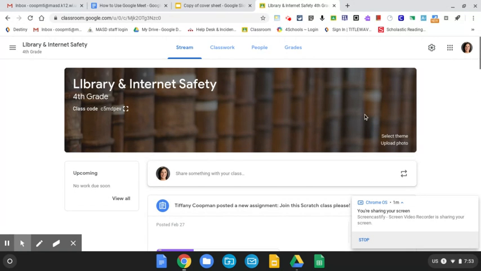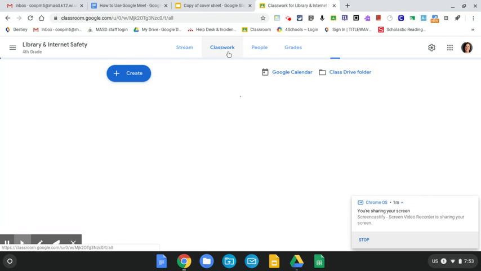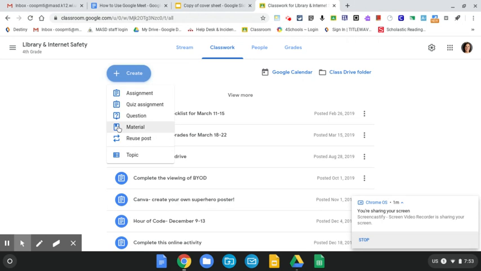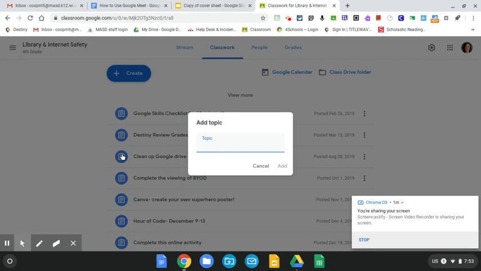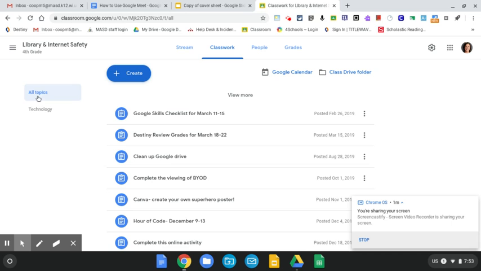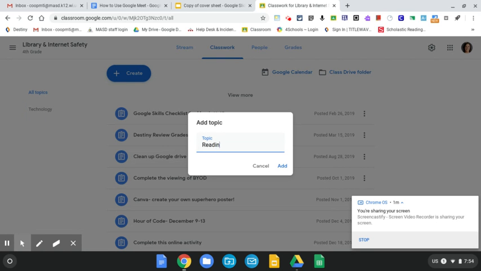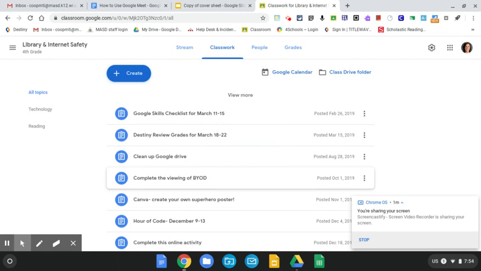Then another thing that's really helpful is if you go up to your classwork stream right here, what you can do is create different topics. And so what I would do is to create a new topic so that I have all of my classwork about technology. And that's a topic for me, and I'm going to create a topic called technology. And now you can see I have a technology kind of little part of my classroom. And then maybe I'm going to create a new topic here called reading. Okay, because those are kind of the big things I do. Now, from now on, you can assign your assignments to be in one of these topics. But if you want to go back, you can go and edit right here.